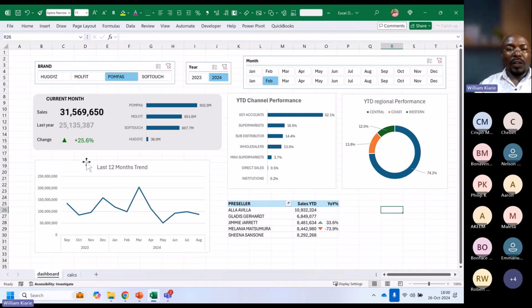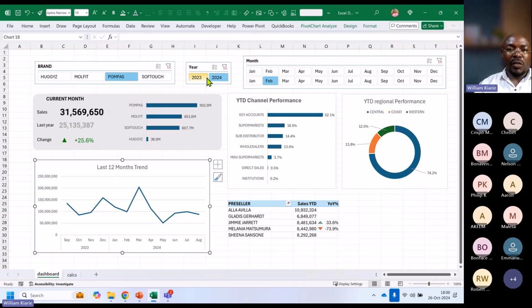So this chart will not be filtered by the year because it's a bit static. It shouldn't be changing based on the year. It's automatic in the sense that the starting point and the ending point will always adjust. And that's what we want to test now before we take your questions.